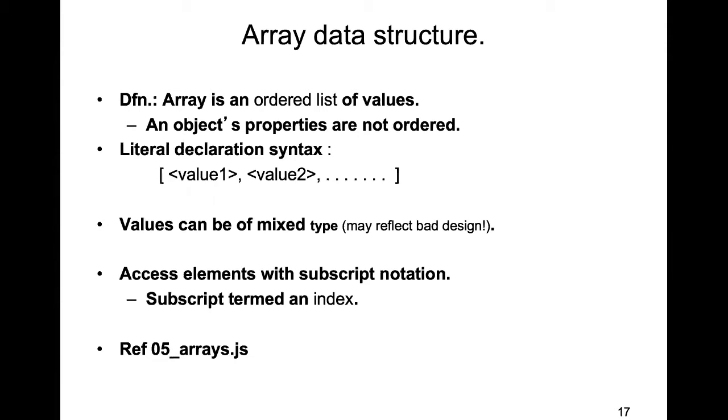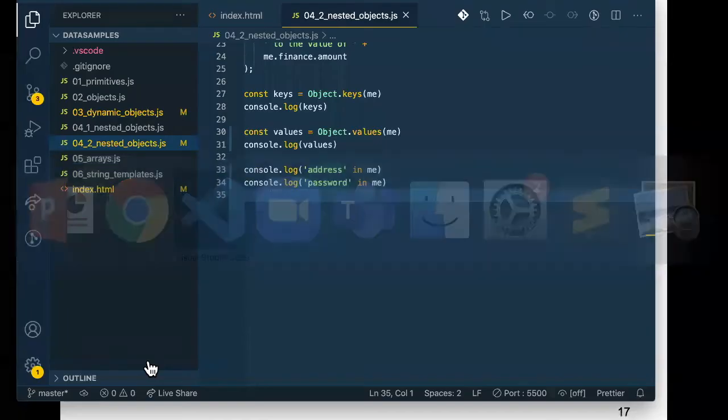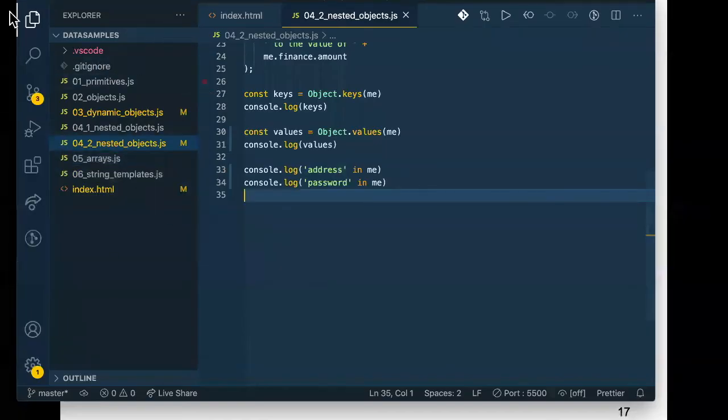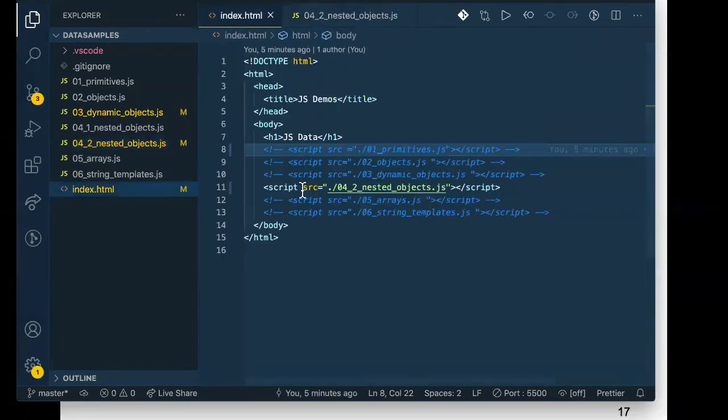And we use the subscript notation to access particular elements within the array, which is the exact same as any other language. That's what I'm saying at the bottom. And we're told to look at sample 05. So you know the drill at this stage.